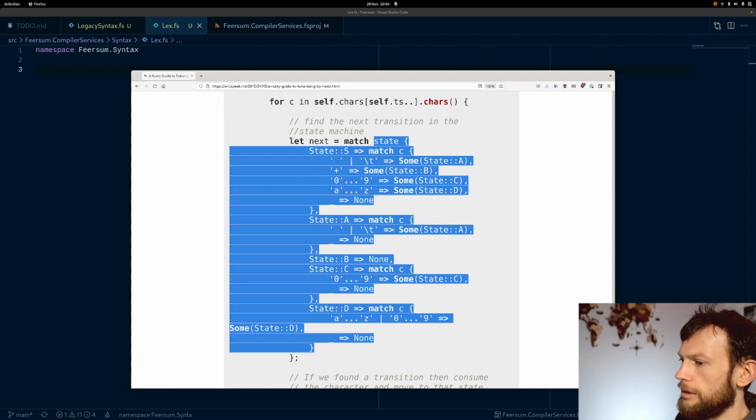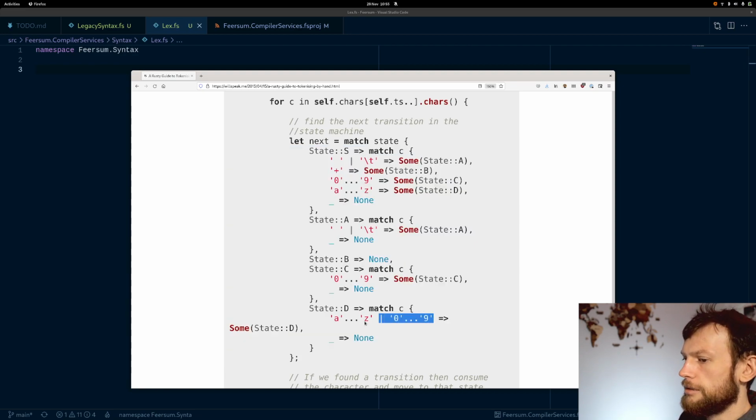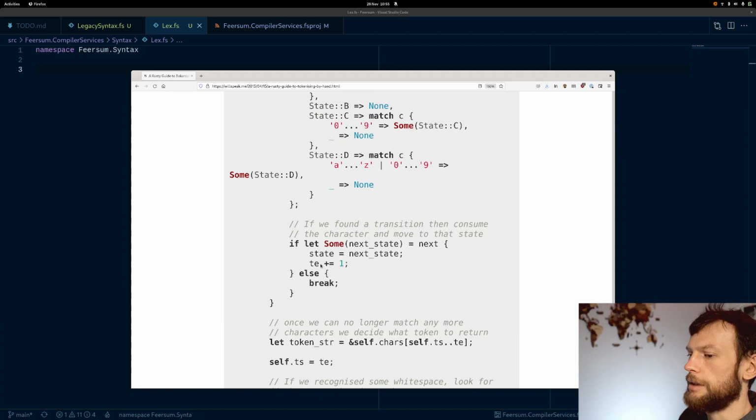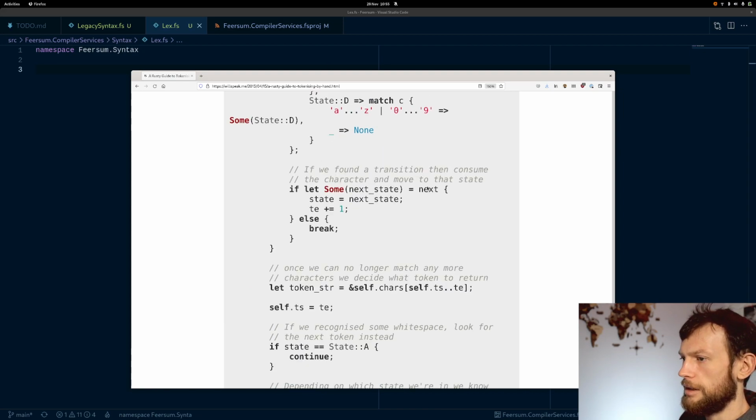And you go, okay, so the next character, we're here in the identifier state. The next character is a 0. Okay, that's fine. We'll stay in state D. And then we come back around and the next character is a space. So I'm in state D, match the character. Is it one of these? No, it isn't. So we go none. And then we effectively break out of the loop by saying, if the next state is not anything, then we break. If it was something, we'd basically keep on looping.